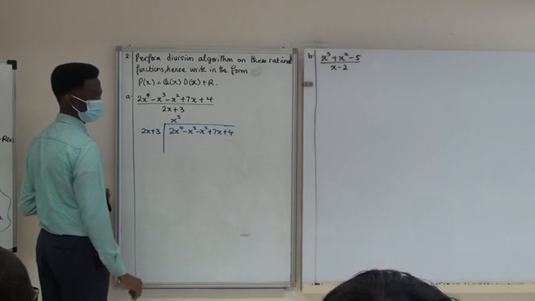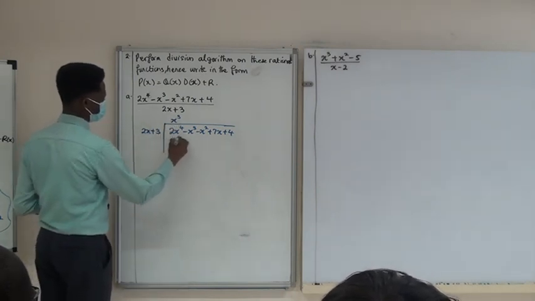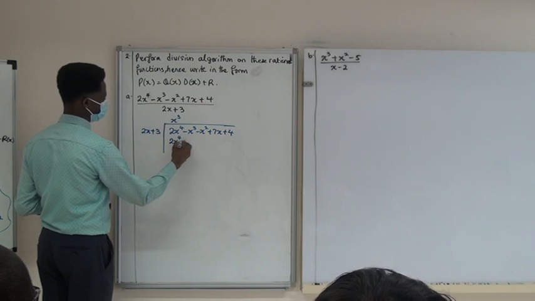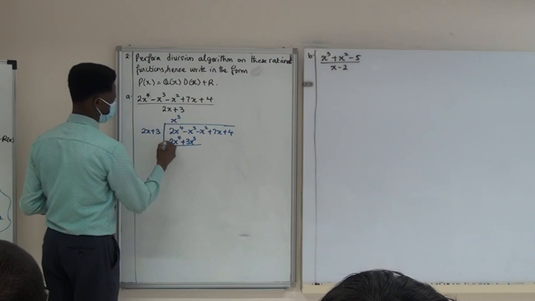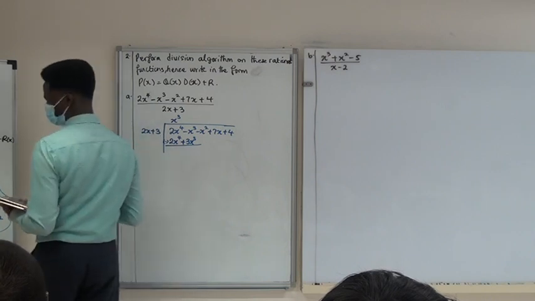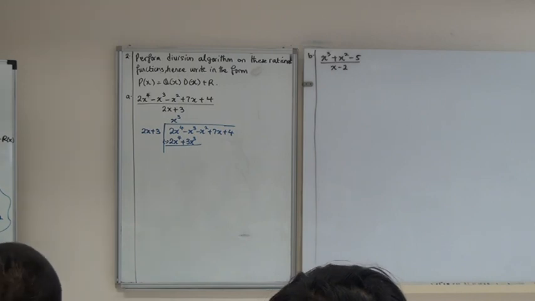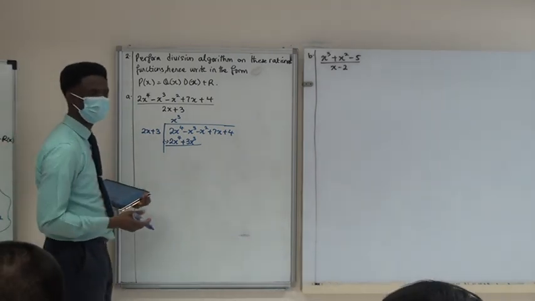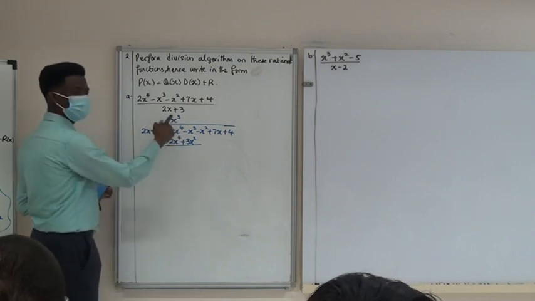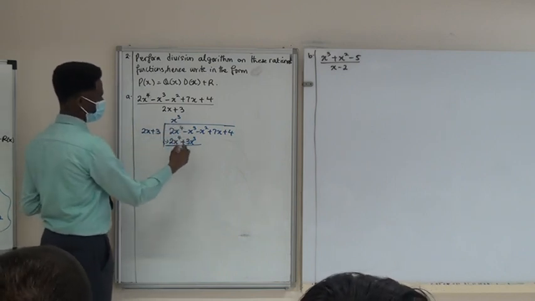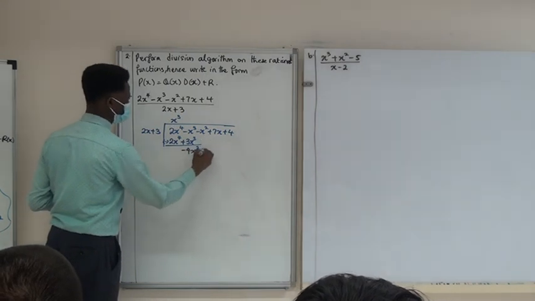Alright. So when you multiply back, what do we get? 2x to the power 4 plus 3x cubed. Then we subtract. Always put it in a small bracket. It's just so you know what is happening, so you don't make mistakes. Subtract the first one, gone. Subtract the second one, negative 4x cubed. Then you bring down the next one.